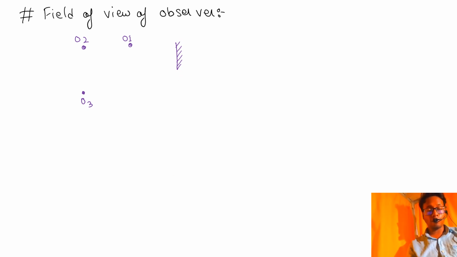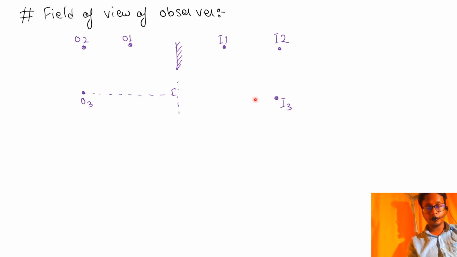This mirror will form all the images, irrespective of the size of the object, irrespective of anything. So the image of object 1 will be formed out here, the image of object 2 would be formed out here, and the image of object 3 would be formed out here. How? We have to trace the line and draw a perpendicular distance to the line, and this object distance should be equal to this image distance. It should be perpendicular to the trace of the mirror, or the real mirror.